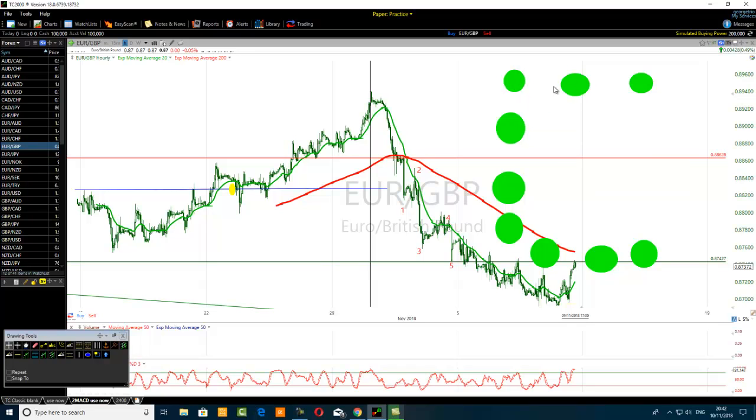So if you want to know what is causing the wave on the hourly time frame, look on the daily chart. Look for the trading setup on the daily chart. If you can't see them there, go to the monthly chart. Or if you see them on the daily chart, be a little bit curious and go to the monthly chart and see what is happening also on the monthly chart. Okay?